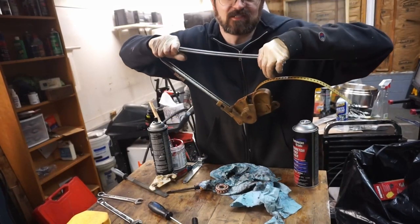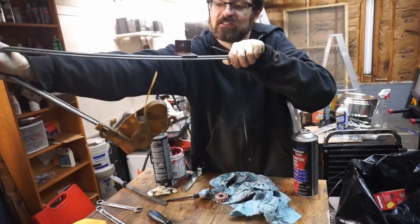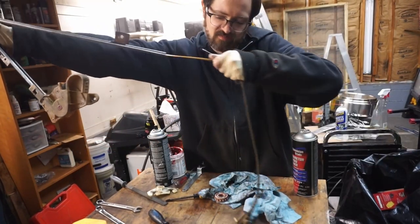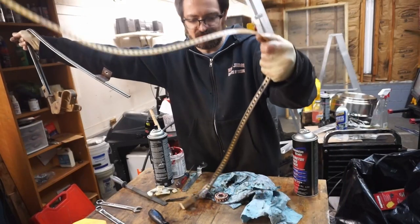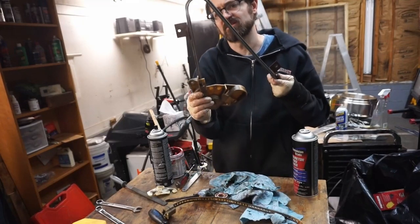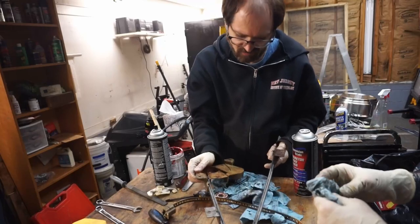Pull our tape all the way out of here. And we're gonna clean the entire tape all the way from front to back. And then we're gonna clean all of this, which I think must have taken most of it with it, but we're still gonna clean that up.